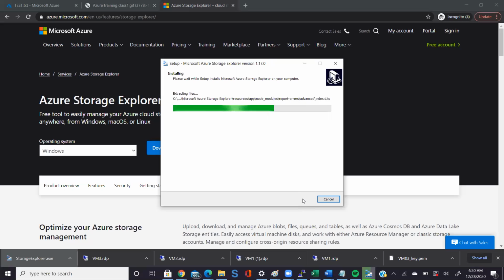So where will you install this tool? On the laptop or desktop of the user who wants to upload or download the data from the Azure storage account. Then we probably have to tell them to do all this because they might not know, isn't it?